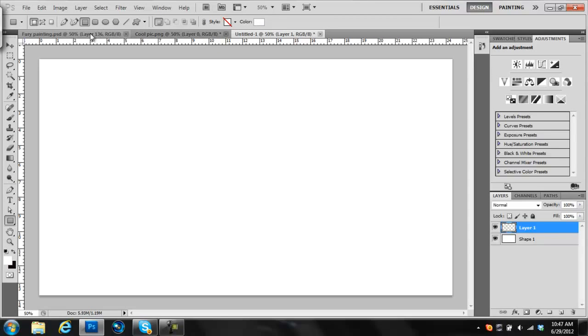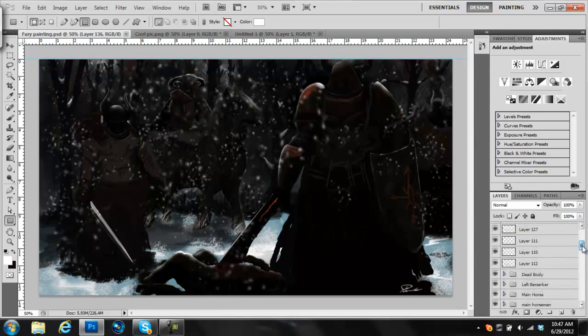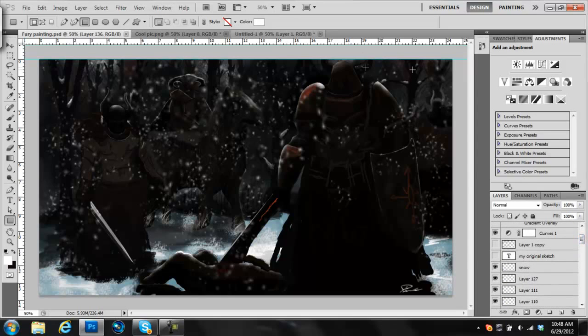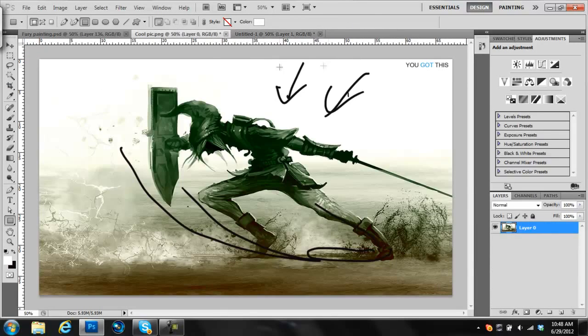My latest painting, Fury, only shows 136 at the top, but there are over 180 layers in the whole painting. I don't feel like going through all the folders, but there are 180 layers of different colors, and it looks like dark brown, tan, gray, but there are 180 layers total. So back to Link.